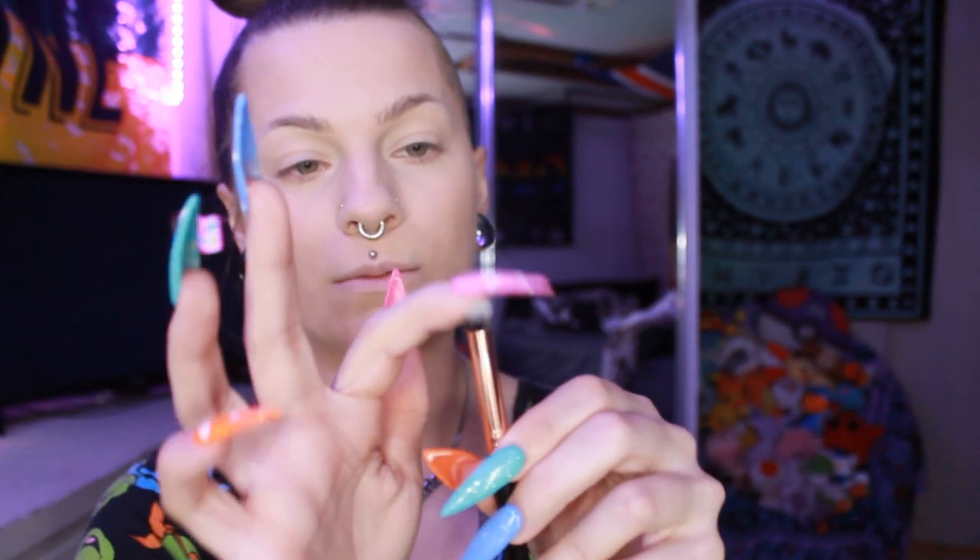The first one is the 'Straight to the Point' brush — this could also be used as an eyeliner brush, but I'll use it as an eyebrow brush. Then we have the 'Sultry Smudge' brush, which is a flat brush I might use to apply glitter on the lid. Then there's the 'No Fudge Just Smudge' brush — getting a little goofy with these names — which is a flat skinny brush I'd use for highlighter in the inner corner or eyeshadow on my waterline. The 'Pencil Me In' brush is pretty stiff and I'd use it for smudging under my eye. And then we have the 'Masterpiece Crease' brush, which is exactly what I'd use it for — a crease brush.